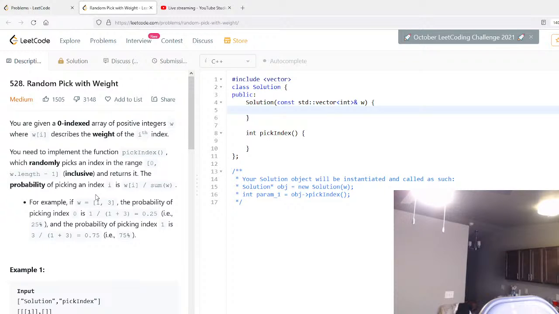The upper bound, I think, is the first element that's just greater than.